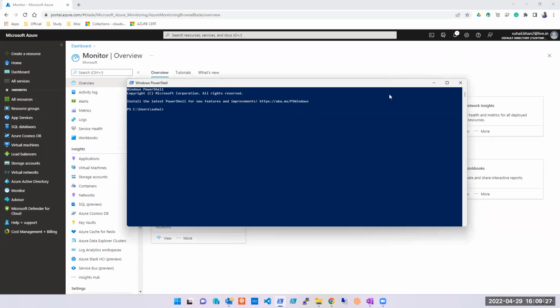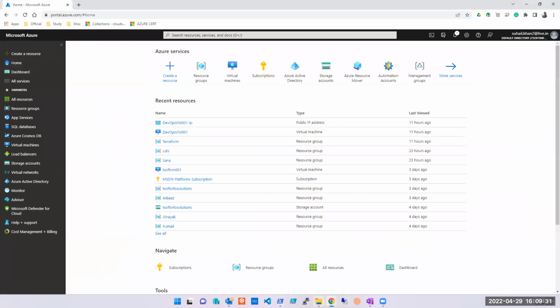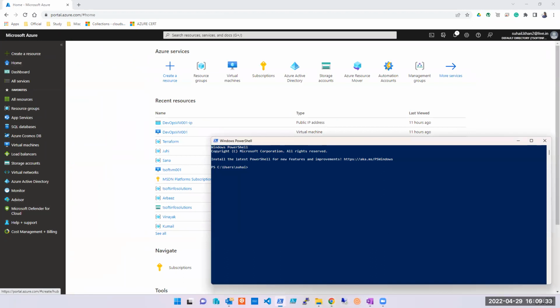Or what is the next way? The other PowerShell, from where will I get the other option of PowerShell to control my account? What is that? From the portal itself. Where is it on the portal? Can anyone navigate me or guide me?